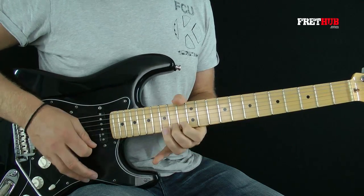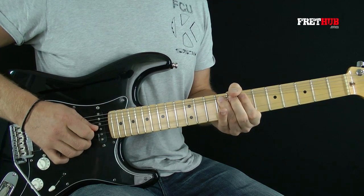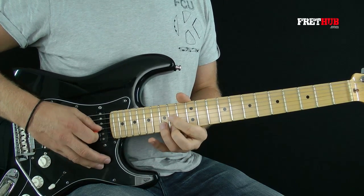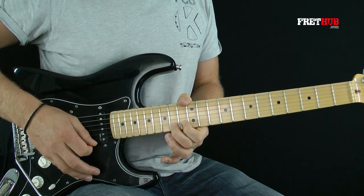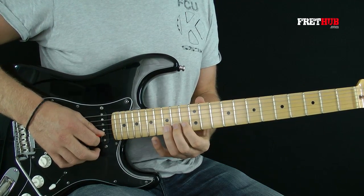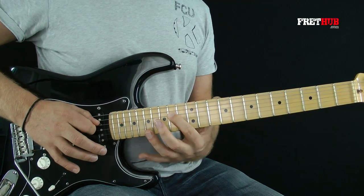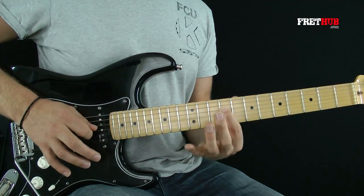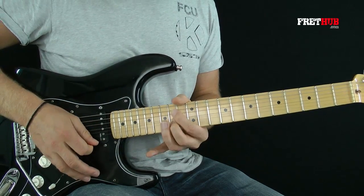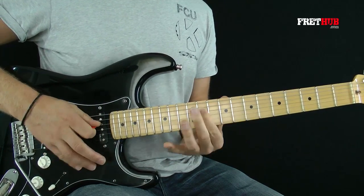The next phrase goes, so we're back to this again, raking into the top F sharp, bend it up and back again, same bend as before. Now we're going to walk through the A chord and then sliding down all on one string. But he doesn't pick all the notes, some of them are slid, so that one's picked and that one's picked.